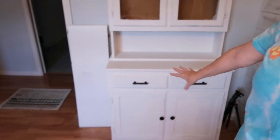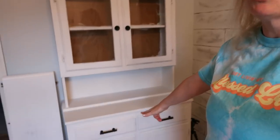I've decided that I'm going to put things that were on my desk, like my bills, things I need to get to, and my planner, down here for now. Of course, if we rearrange rooms in the house eventually and I have an office, that's where it will go. But for now, it'll go there, and then I have two drawers too. Right now everything is right there, and it's driving me insane. I have got to do something. I already feel like everything is in disarray.